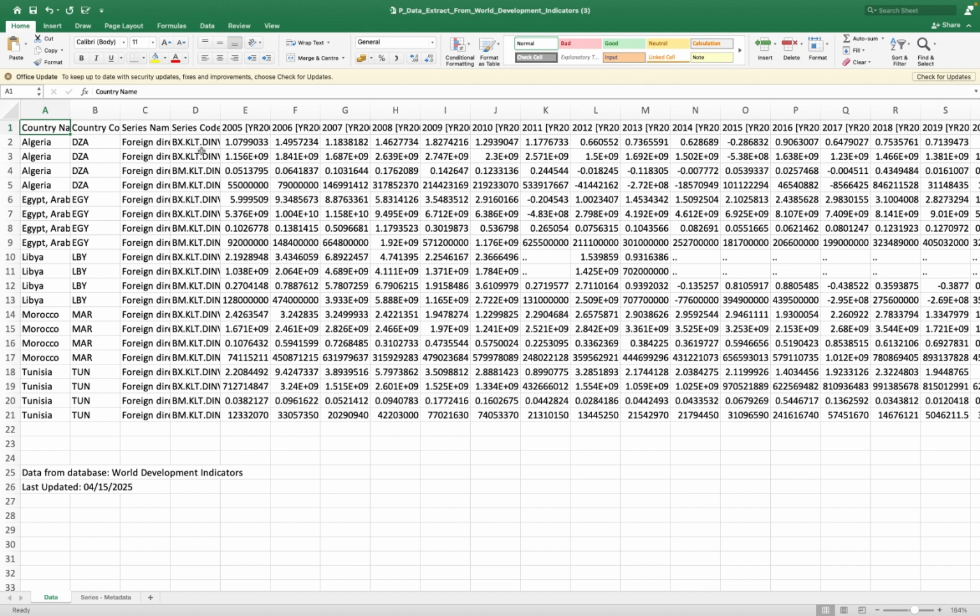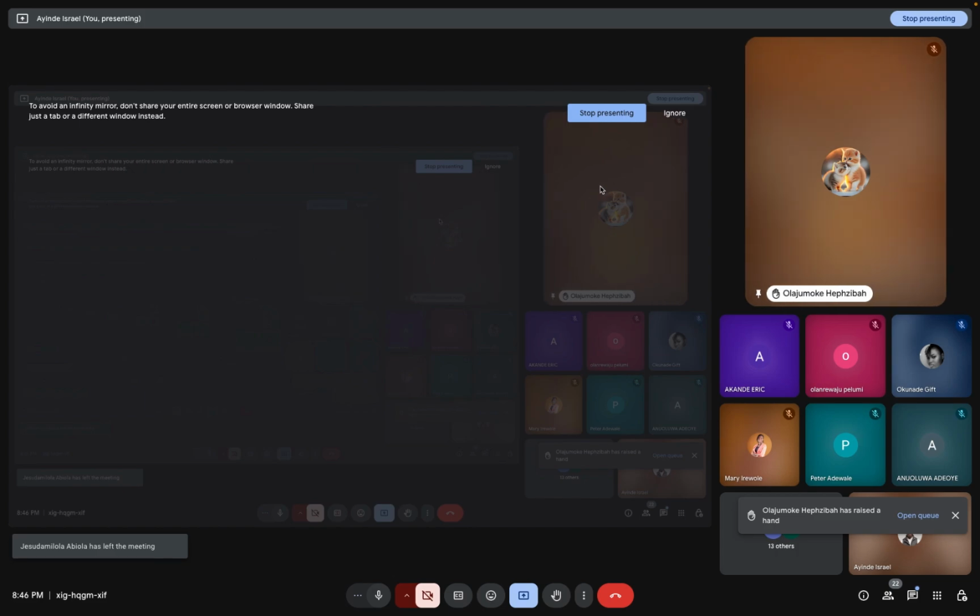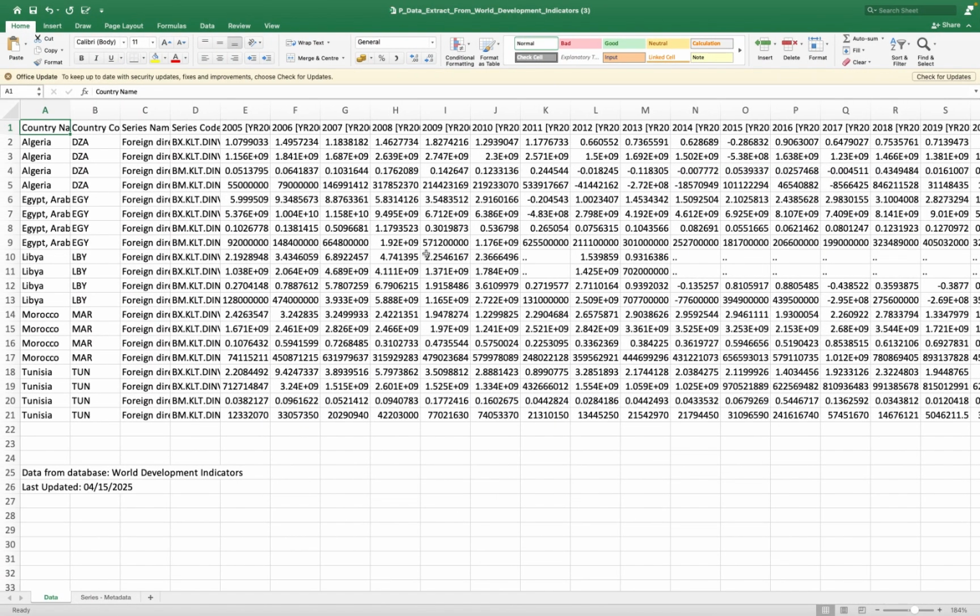So this is the data that we'll pick from the World Bank, and you can see the way the data is looking, numerous on the screen that we have to battle with. I will send the data that I downloaded to the group. Pick it up from there. Later on, you can go to that platform yourself to download the data. But let me send the data to the WhatsApp group so you can pick it from there.